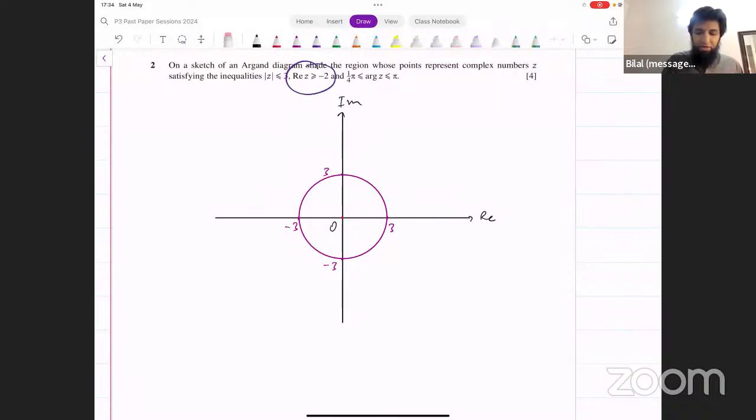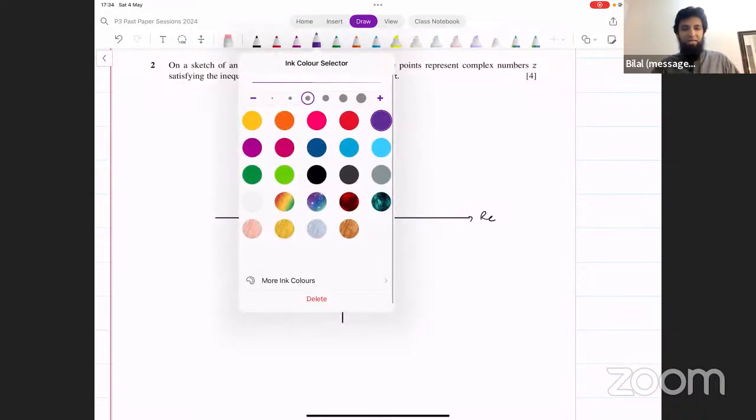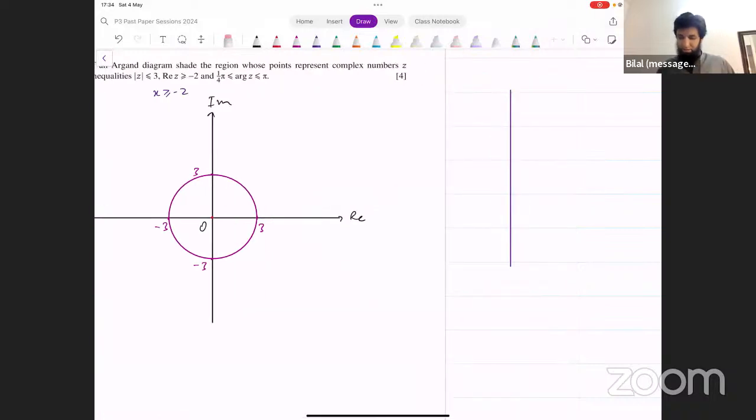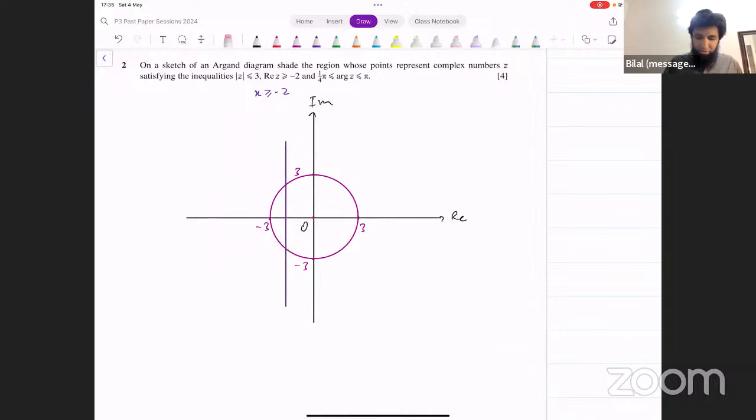And now x is greater than or equal to -2. What's that line? x equals -2 line. That's a vertical line, right? So you draw a vertical line here. Let me draw that on the side here, and then just copy that there. So this line is going to look like this. It will be x equals -2. So that's -3. -2 is going to be somewhere here. Let's say this point is -2. You have to be to the right of this line, inside that circle, and to the right of this line. That's what this means.